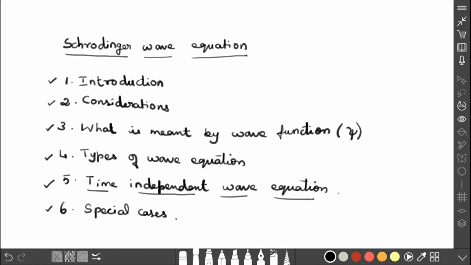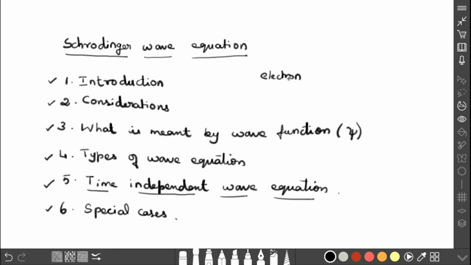It is one of the most fundamental equations of quantum physics. This is basically a differential equation and widely used in chemistry and physics to solve problems based on the atomic structure of matter, right? And it is a mathematical expression describing the energy and the position of an electron in space and time.